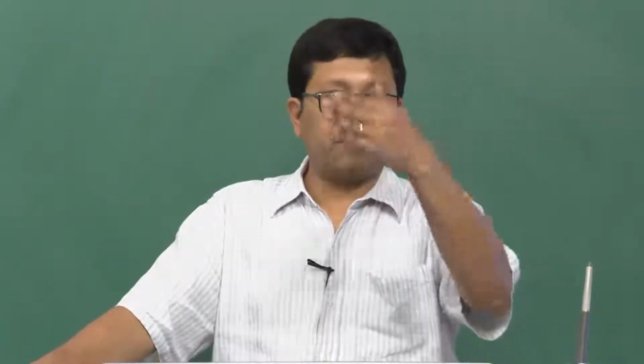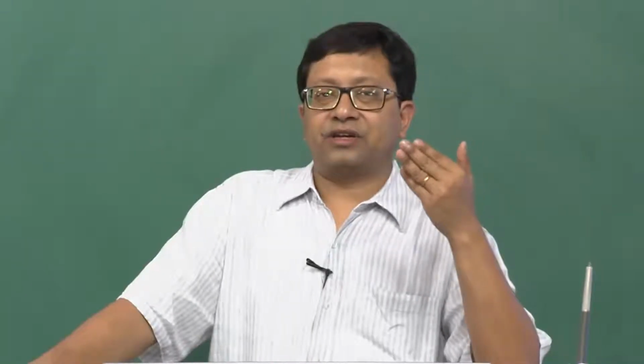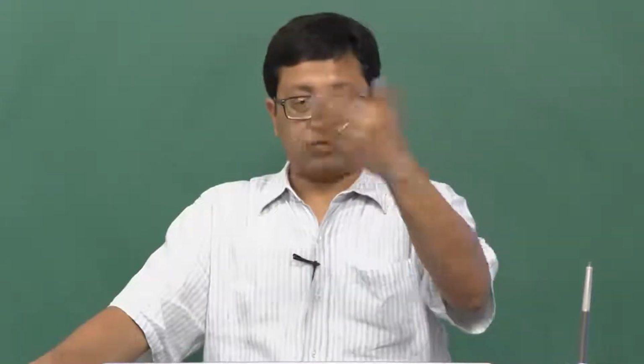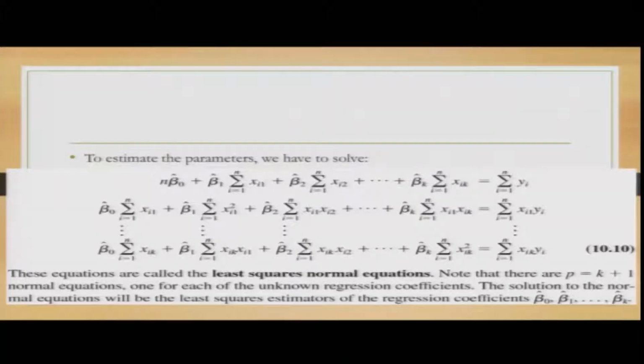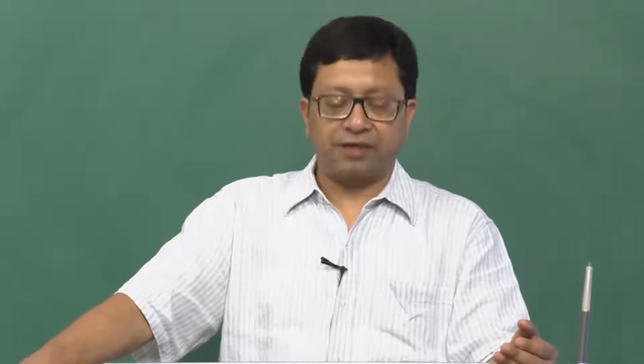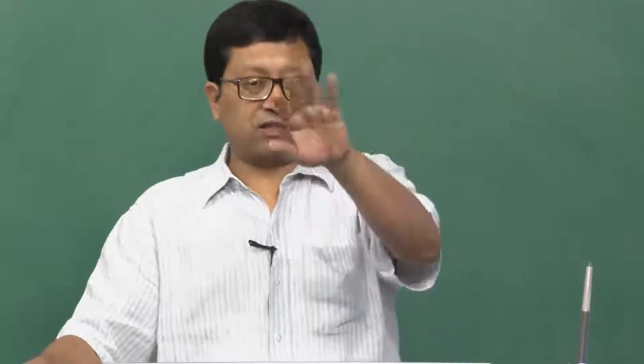That is why, when I mentioned a few minutes back what beta naught, beta 1, beta 2 are, they are the partial derivatives, the rate of change of y with respect to those x's. So, that is what I mean when we say that we are trying to partially differentiate that. So, with this we will start this 36th lecture. Now we want to estimate the parameters, and we differentiate with respect to the betas.